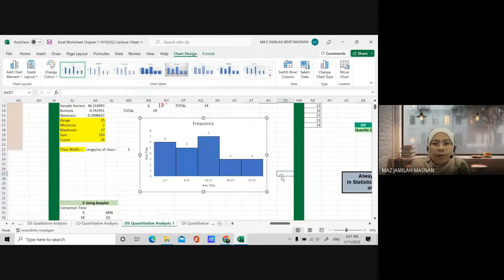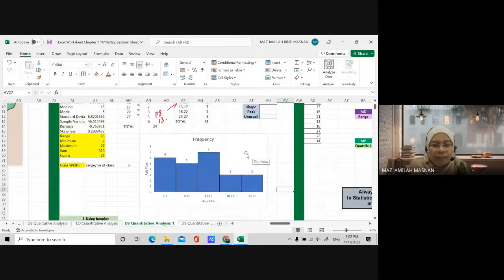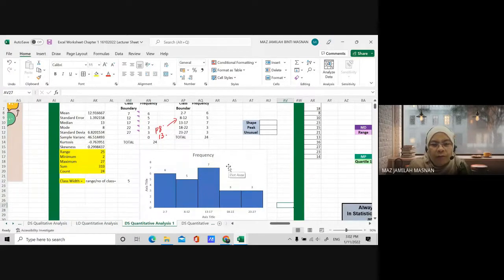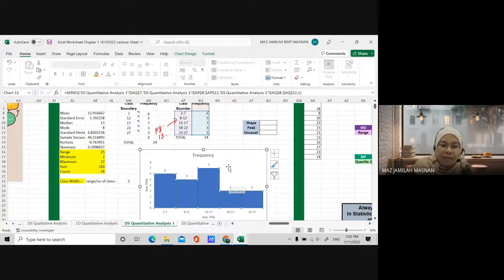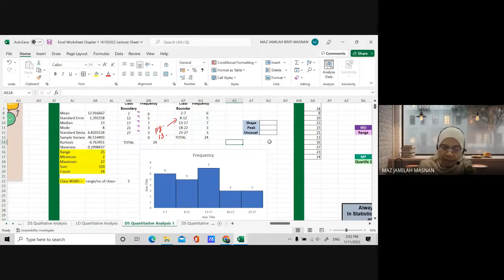Now, how do I interpret this histogram? When we are talking about histogram, we are talking about the distribution of the data. So based on the histogram, we can talk about the shape. In this case, we have the peak, and the peak is somewhere over this particular bin number 3. So this is the peak. So if I were to comment in terms of the shape, it has a peak, for example. So that's how we generate our histogram.